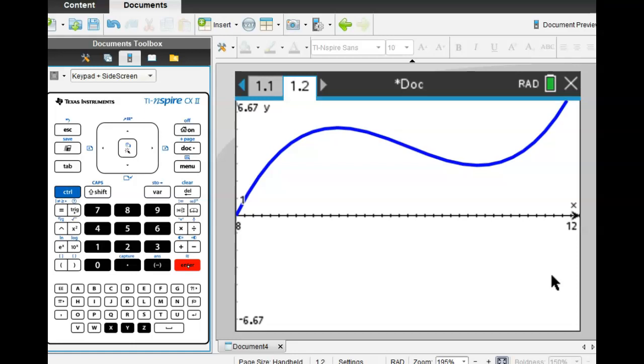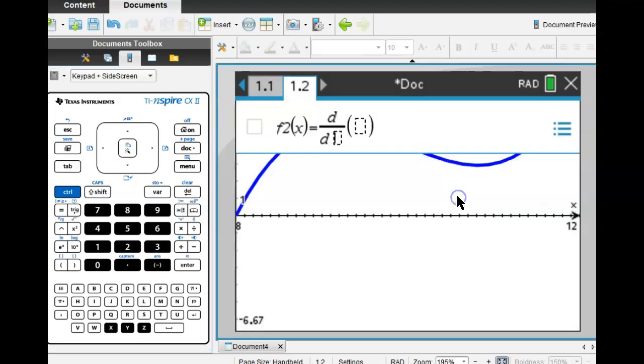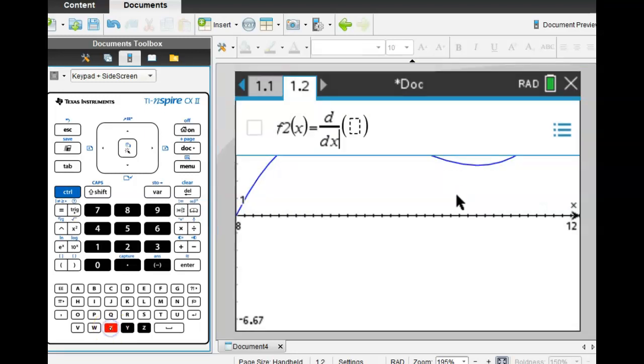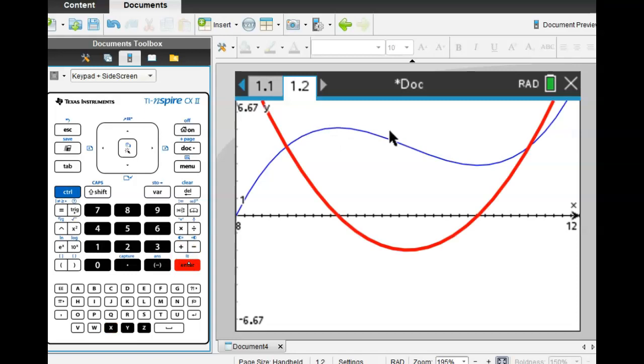Okay. All right. So now we need to find the zeros of the derivative. So is everybody here? We're going to hit tab, and we want to find the derivative of F1. Where did we find the derivative button? Next to the 9, next to the book. Find the derivative, and I have to put it's with respect to x, and then I'm not retyping that nightmare in there, right? I can hit variable, F1's the only variable I have, put an x in there, hit enter. Now, if you don't want them both on here, we can turn one of them off. I can turn F1 off, or I can leave it on there. It really doesn't matter at this point.